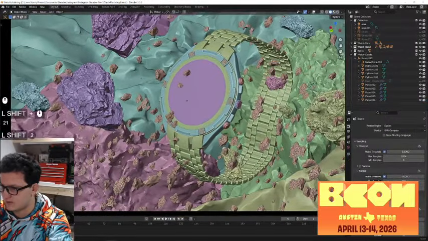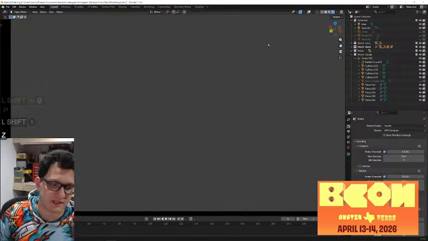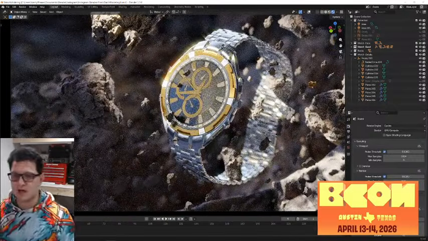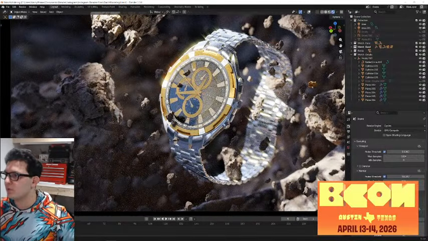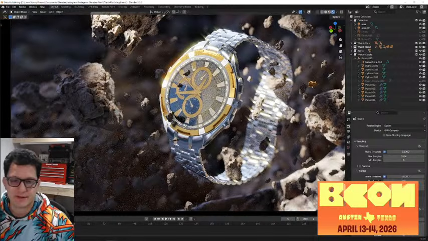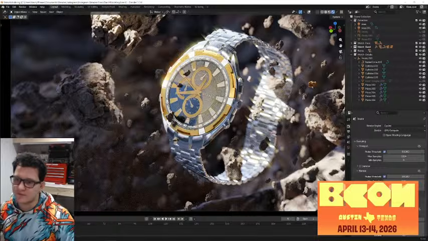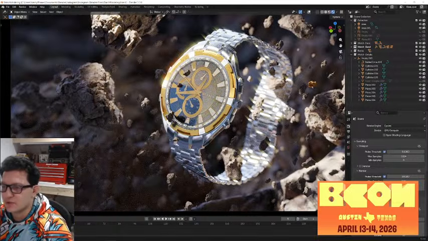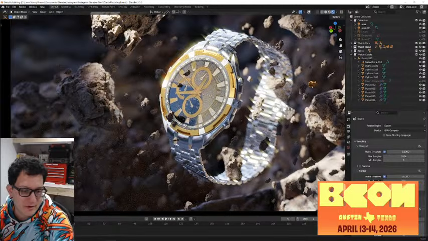Yes, this one has a lot of textures going on in here. I actually own this watch. It doesn't work anymore, but I own this watch, and we made this little watch render, if you will. This was a fun one too. Again, with everything we did, we used image references, we used textured objects, we used pretty much everything we could throw at it.